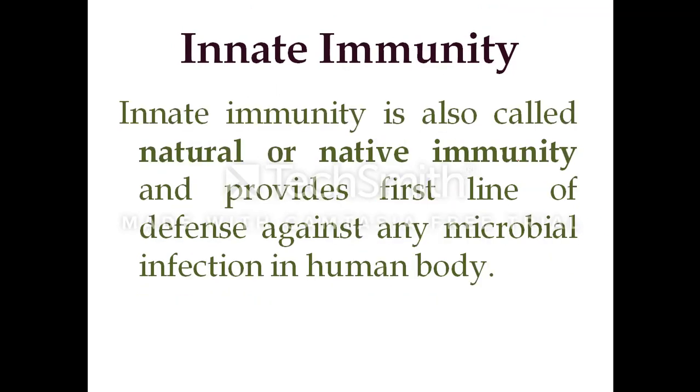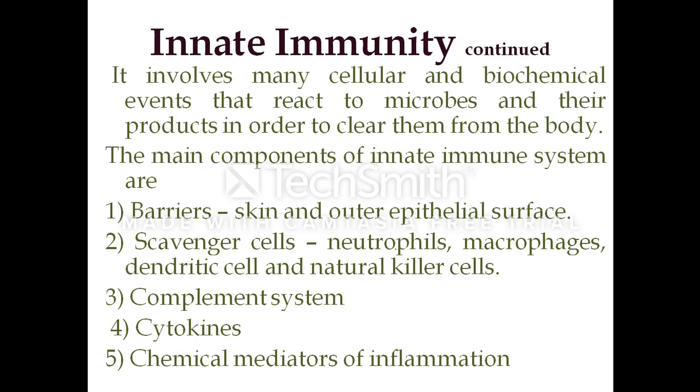Innate immunity is also called natural or native immunity. It provides the first line of defense against microbial infection. Innate immunity involves many cellular and biochemical events that react to microbes and their products in order to clear them from the body. It involves both cells as well as biochemical components against the microorganisms.